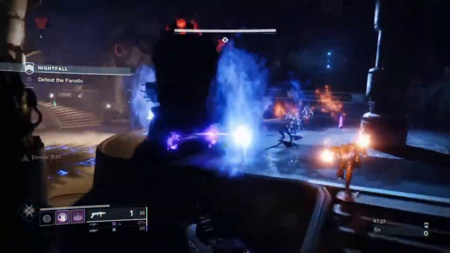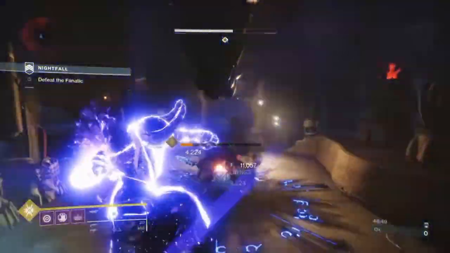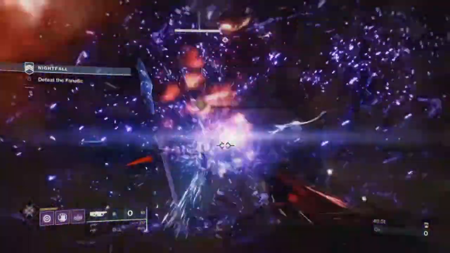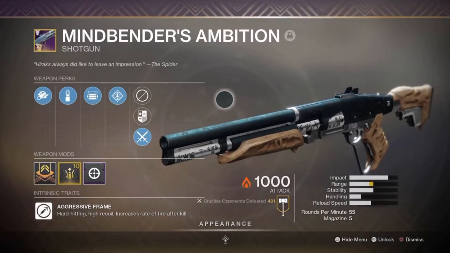Maybe you like solo challenges, or maybe you don't have a team to play with, sad face. But either way, you're likely playing this Nightfall to get your hands on the Mindbender's Ambition shotgun, which is still one of the best shotguns in the game, even at the making of this video in Season of Arrivals.